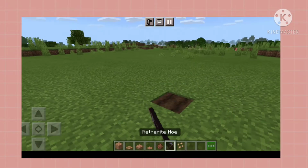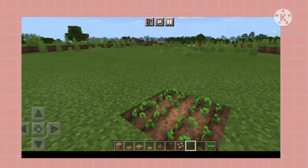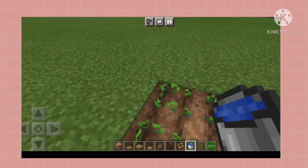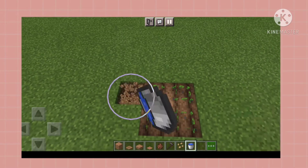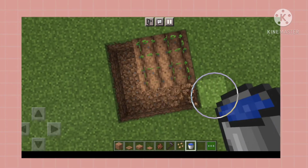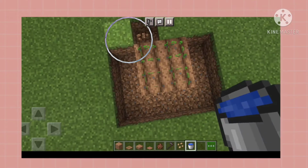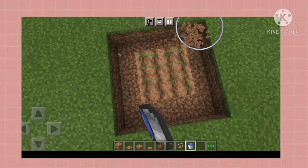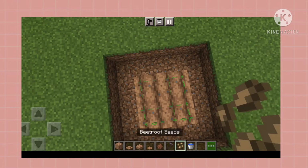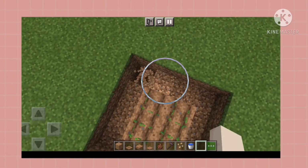So first, build your little area. You might also need a water bucket just to keep it flowing. So build out almost an entire circle, like a square circle, I don't know. And then you want to do that twice. Do that one more time.